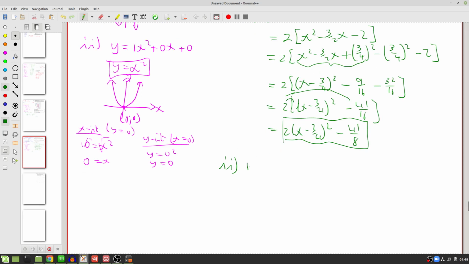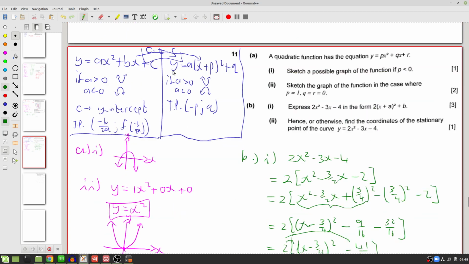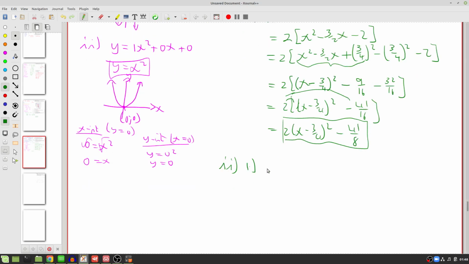One method that we can use is to use the previous answer. So if we look back here in the blue part, we said if we have it in this form, we can just read off the turning point, right, from here. So the turning point will have an x value which is the opposite sign of this part, and the y value of the turning point is just exactly what we add or subtract there at the end. Okay, so we can read that off. So our turning point is this thing with the opposite sign, so it'll be positive 3/4, and the y value will just be exactly this, negative 41 over 8. Done.